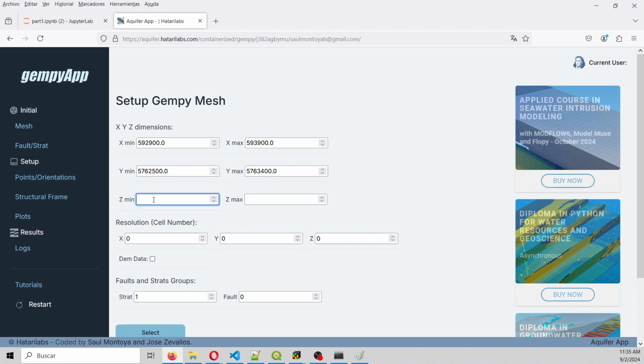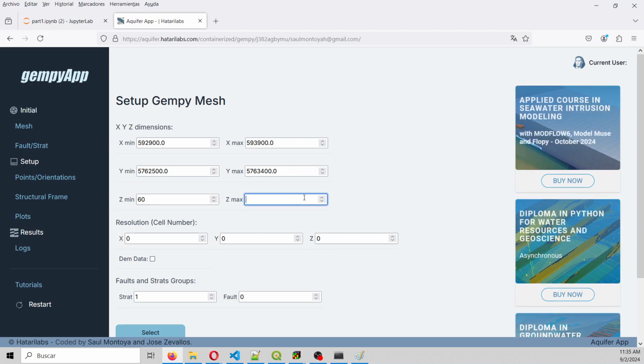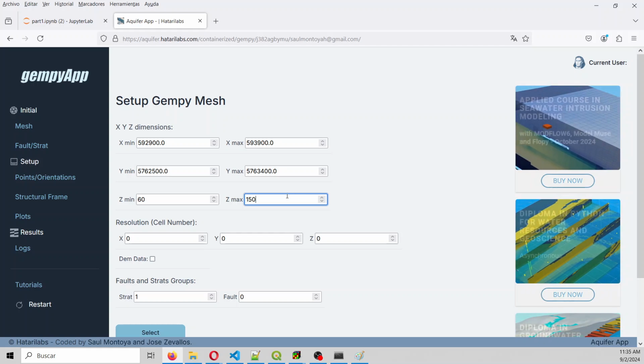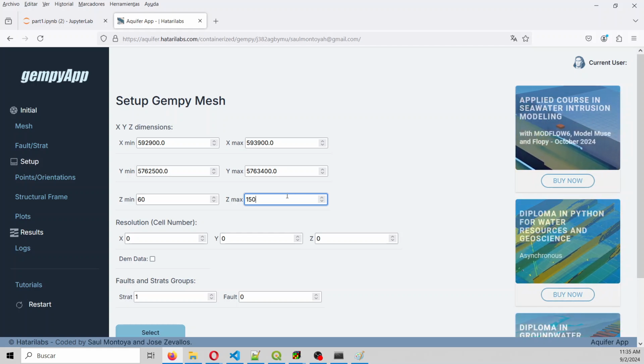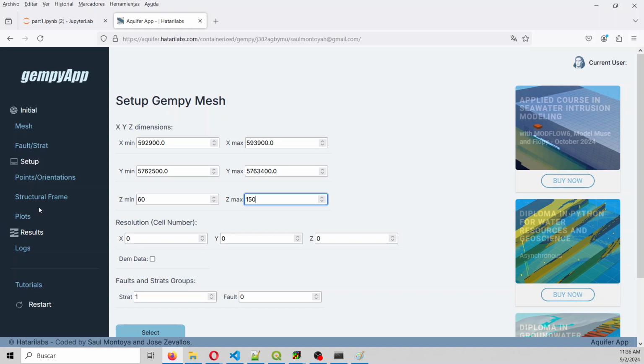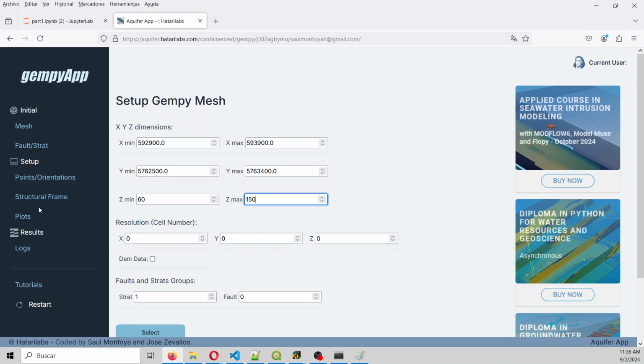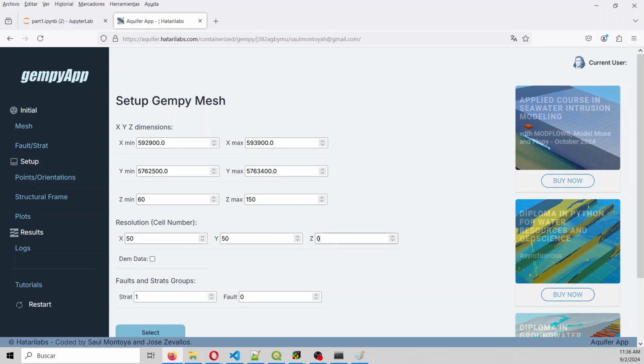The z min is 60 and the z max is 150. If you are here with me, please type 1. And the resolution is 50, 50, and 50.